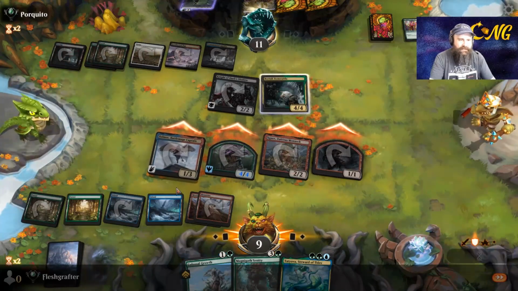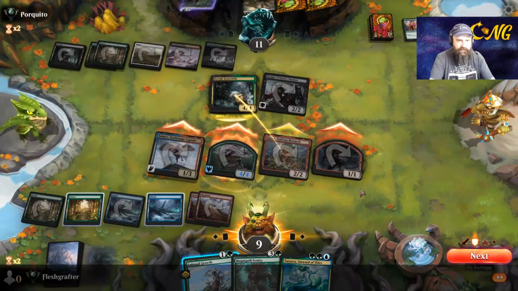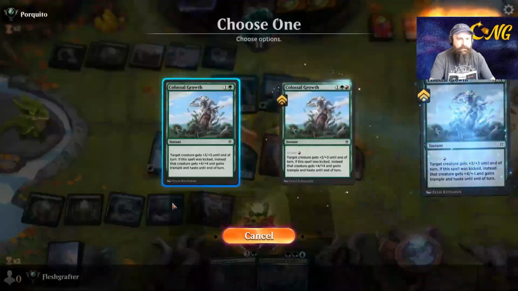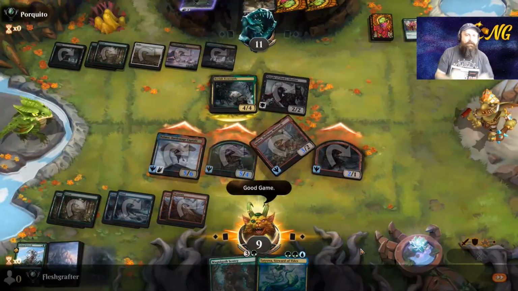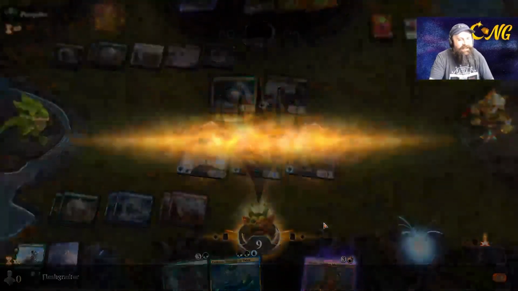Let's see. So how much damage is it going to be? 1, 2... Oh, let's see. Is it other creatures you control? So 1, 2, 6, 7, 8, 9, 10, 11. Yeah. So play this here, and GG's opponent. Woo! Oh, I actually did 12. But we get there.